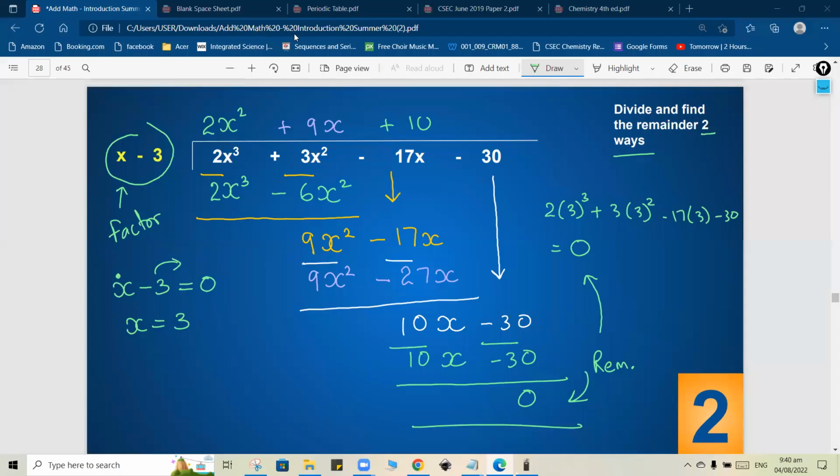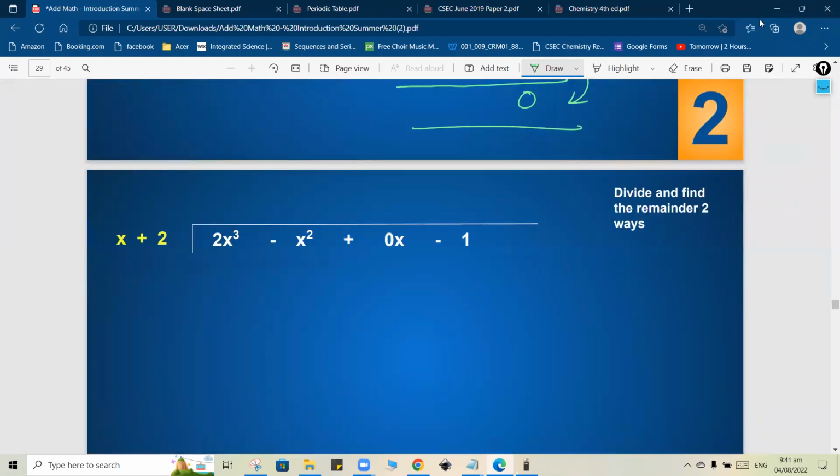Now, keep your eyes on this top item. That's going to play a very important part. So far, we haven't utilized the top answer. We're just getting it, and we're not doing anything with it. All right. This one here, I just want you to use the shortcut method. Get the remainder using the shortcut method.